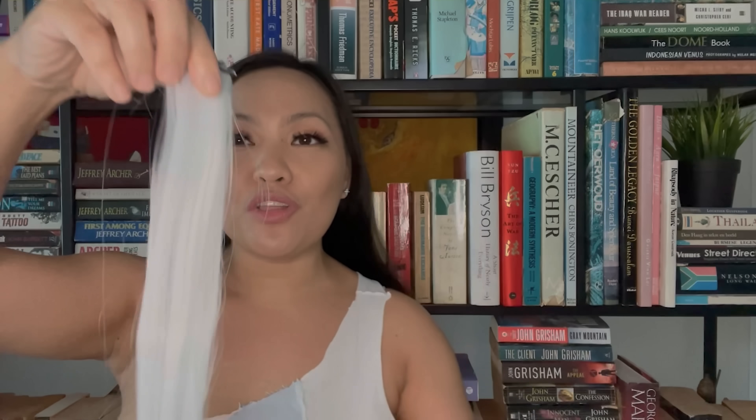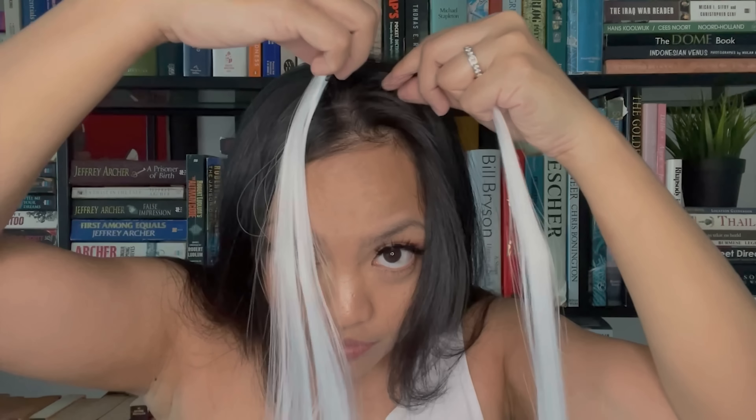So are you ready to try it on? Let's start off with the highlights because they're easier to put on. I bought white and pink highlights. You know how much this is? The white one is only 32 cents Singapore, so I bought two. What we do is just part the hair — I'm gonna put one here and one here. We need a comb, and you can see it's clip-on, so there's a clip and you just put it on.